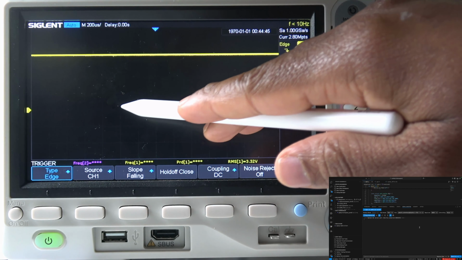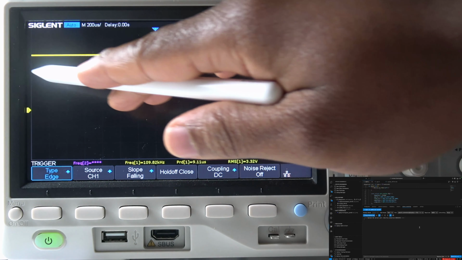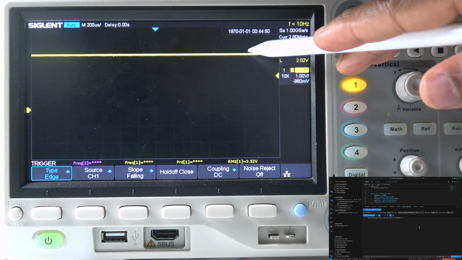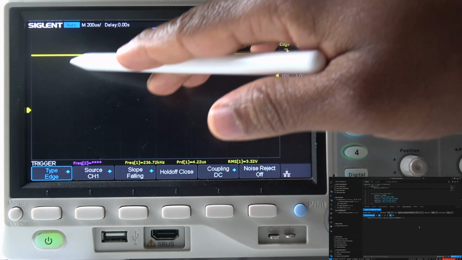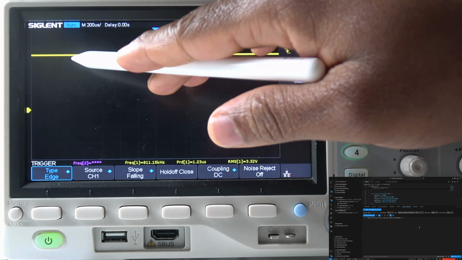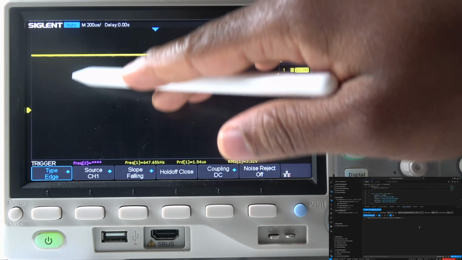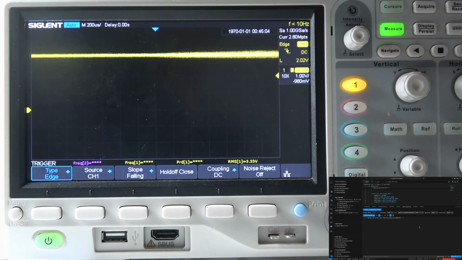So when the line is idle, it is pulled up. Okay, it is pulled up. So when the transmit line isn't transmitting anything and you read the voltage on it, it is going to read 3.3 volt or whatever the logic level you have set for it is.